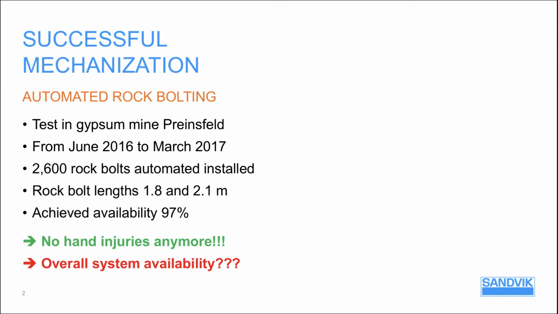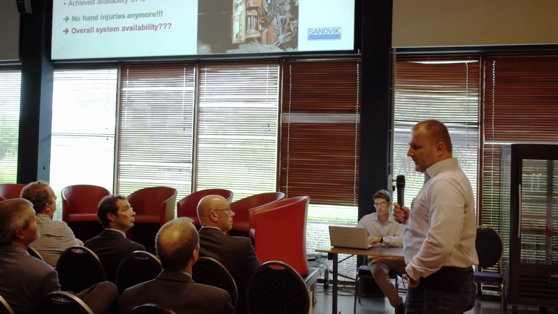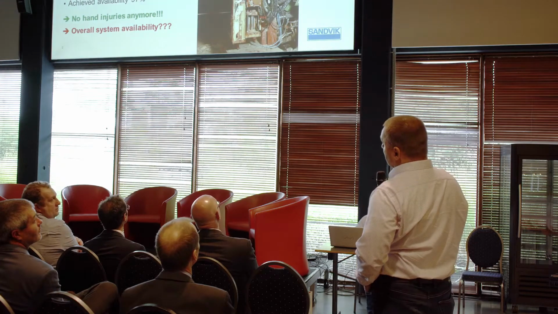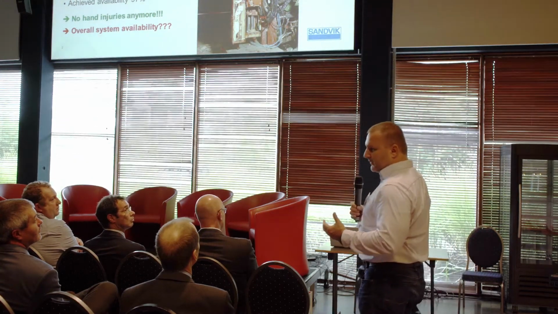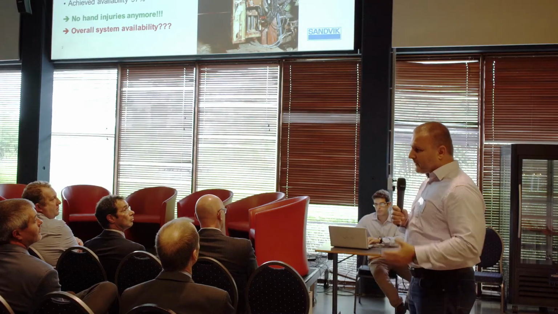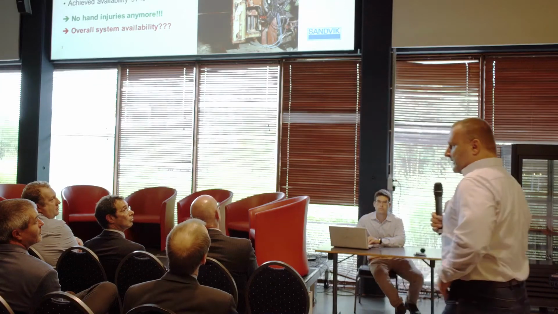Because if you put on a mining machine, we have 6 of these motors, for example, and when you only have mechanical availability of 97%, and you see the overall system availability, this brings you down to more than 80%. And 80% is not enough, basically, so mining equipment should operate at more than 90%.